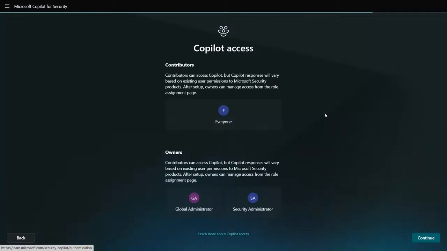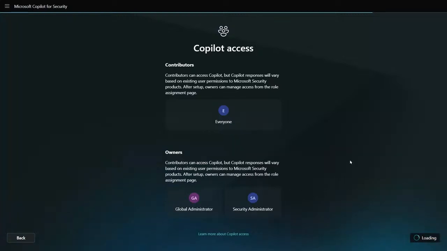However, if I'm not a security admin, maybe I've just got no particular Entra ID roles, even though it says here everyone, I am going to be limited by my other permissions. You'll also see owners down here, and they can do things like control other role assignments. It could be worth you going in and editing that to whatever you want. So for example, because everyone has contributor, that means everyone can use these security compute units, which could mean very quickly you run out of capacity, right? If that's not well governed. So something to keep in mind.